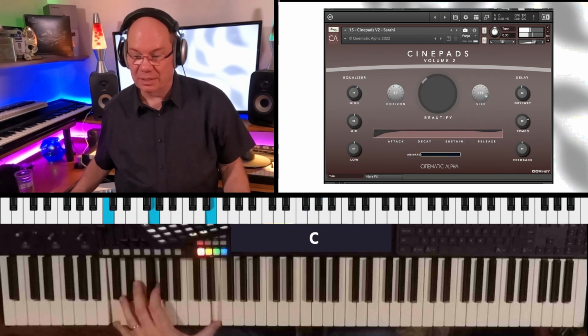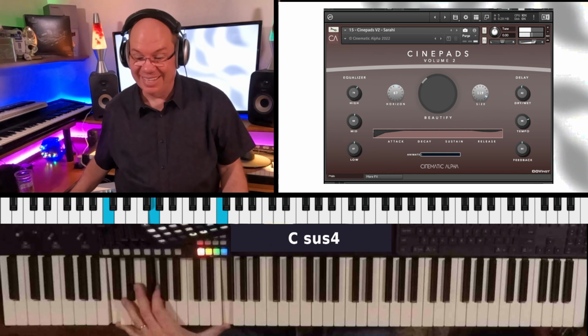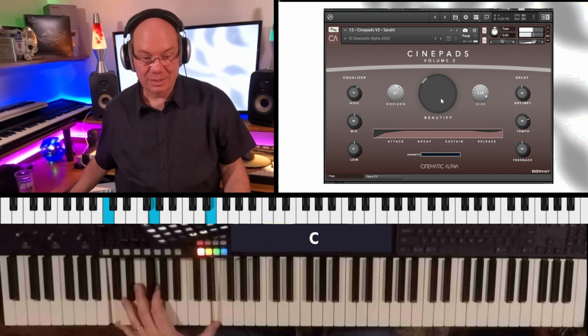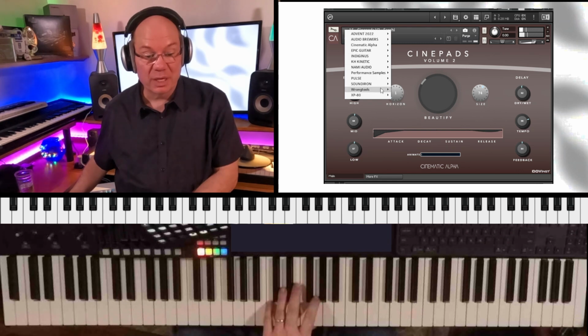Drew, could you explain a little bit more of what the beautify knob does? Because we've got two controls, it seems like, the horizon and the size. Let's load up another patch and we can play with that just real quick.